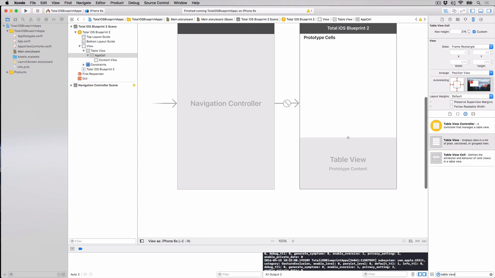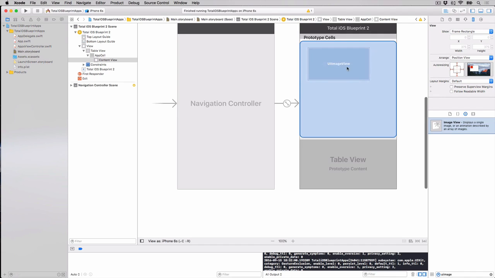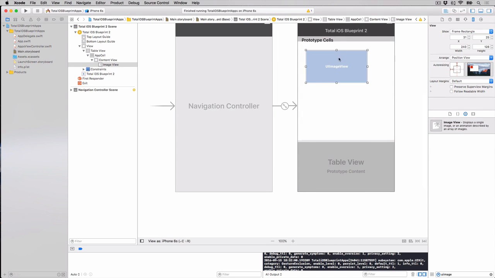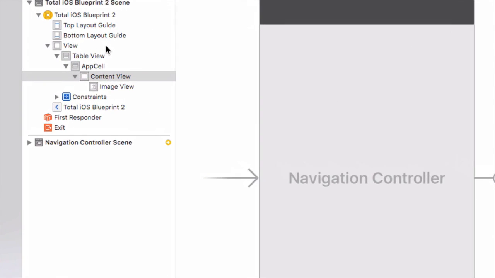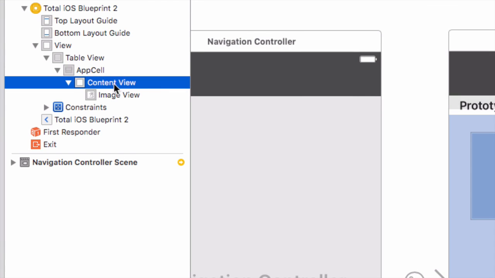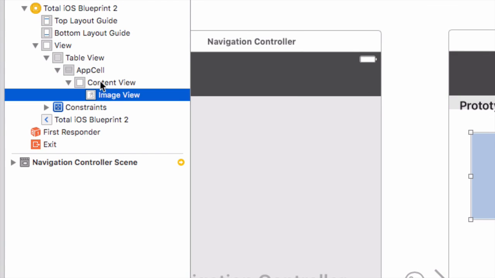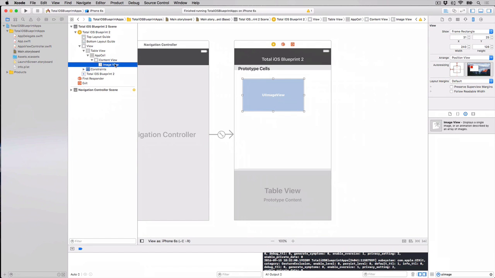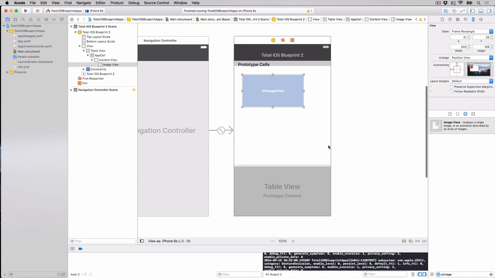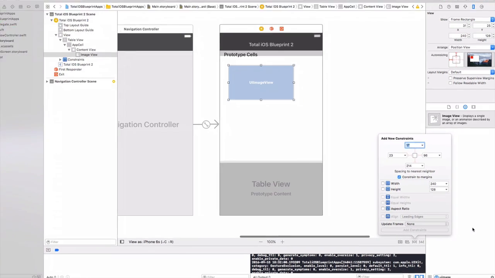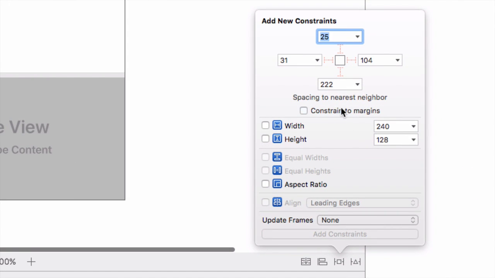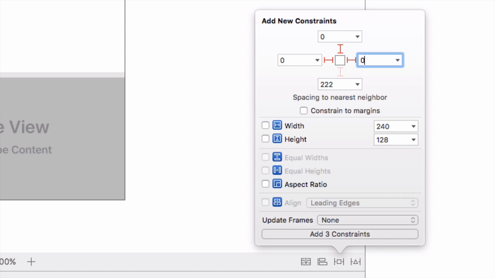And then because we want to have a UIImageView, right? Let's search for UIImageView, drag it like this, because it's now inside the cell. You see, a TableView cell has a content view, which is the root view of the cell, right? And inside that we have an image view. Now for this image view, let's apply auto layout. Uncheck the constrain to margin, 0 to the top, 0 to the left, 0 to the right, and 0 to the bottom.